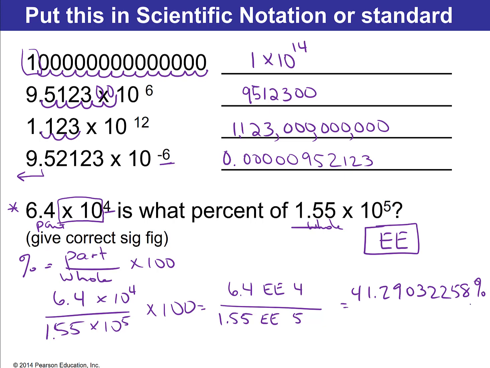That's the percent. Now, when figuring out correct significant figures, the exponent value is not part of your significant figure determination. This one has two significant figures, 6.4. This one has 3. So noticing I'm doing division, I have to round to the smallest number of significant figures. So that means that I'm going to keep the 4 and the 1. And the rest, 2.29032258, just rounds off. So it would be 41%. Okay, so double check that, go back over it. If you have problems with doing the calculation and figuring this out, please come and see me so we can talk more about it. Come to one of the tutor times.